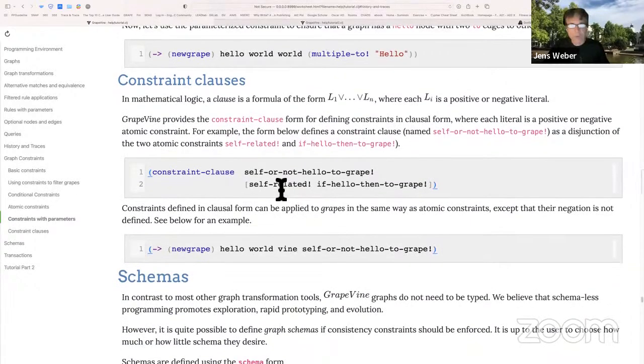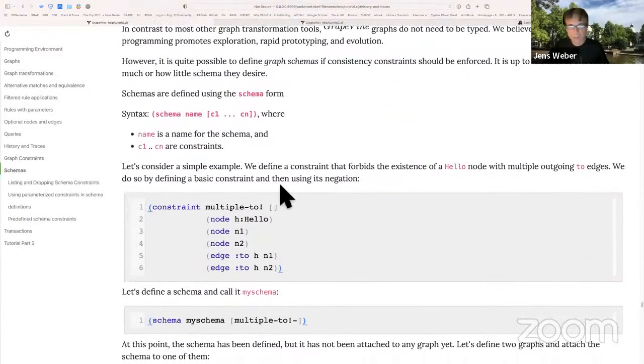Yeah, a constraint clause can ultimately be a Boolean composite of other constraints. And by this, you can define graph schemas. As I said, you can attach schemas to graphs, right?